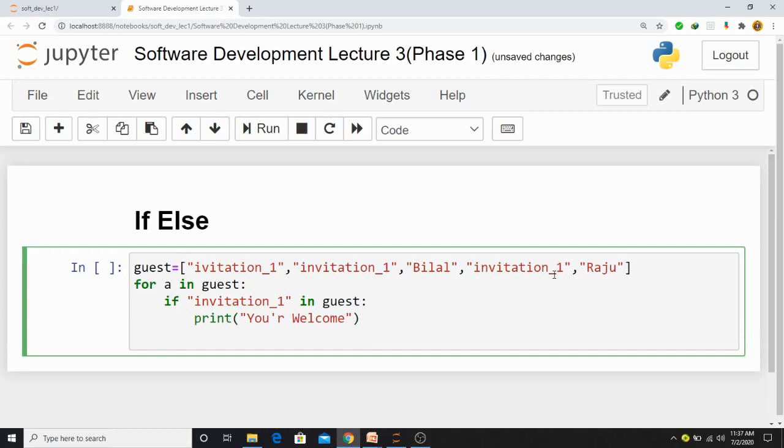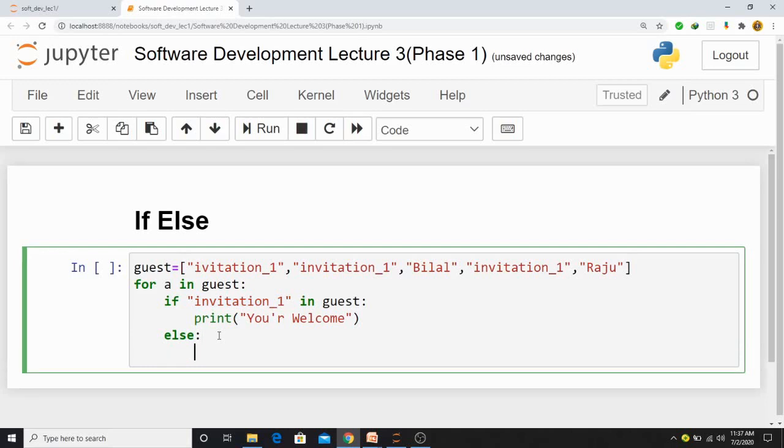And if the guest has no invitation, we just write else, and with that we have started an else block. But you notice there is a speciality in the else block. In the else block we do not describe the condition, but in the if block we have to describe our condition, like invitation 1. In the else block you don't describe any condition.